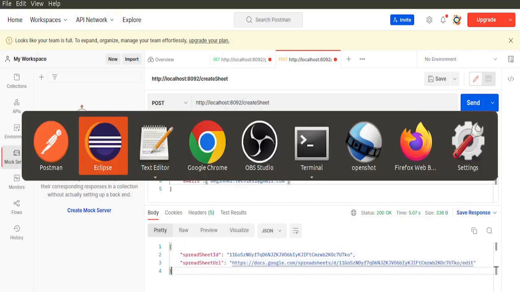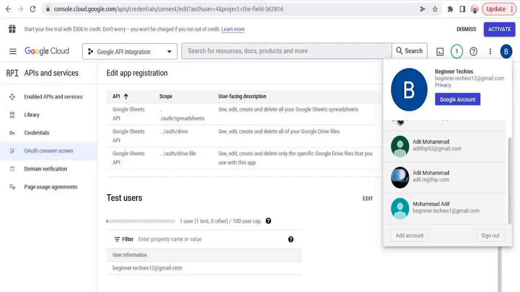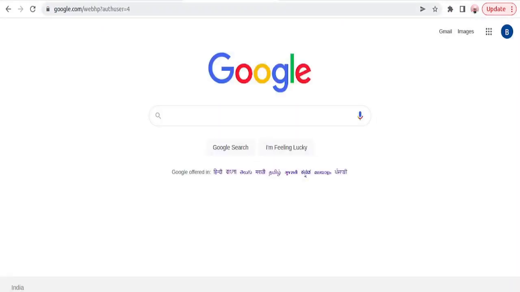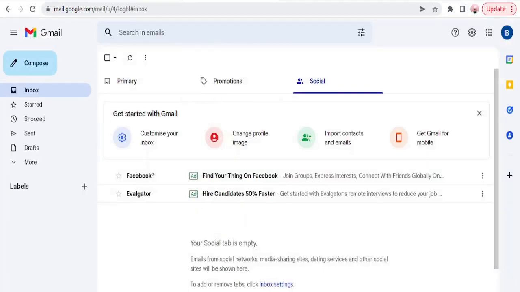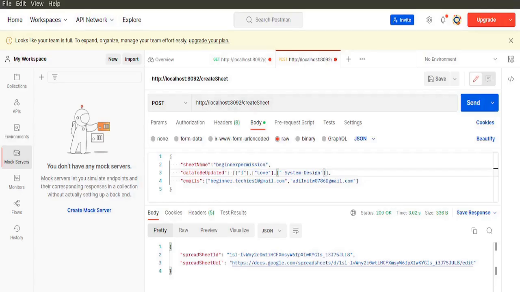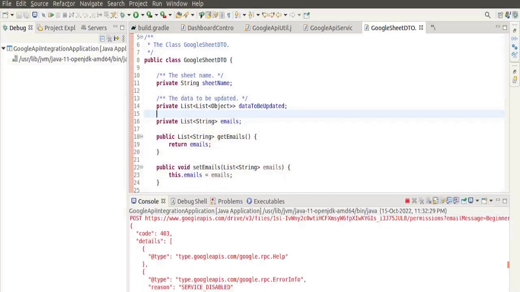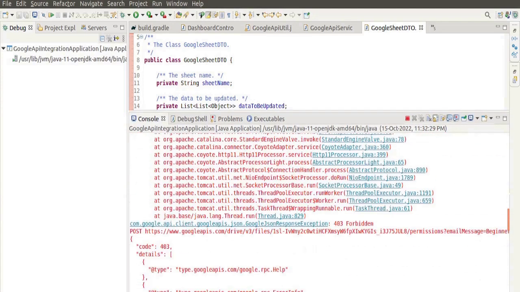Let me check the email first. Okay, here we have some errors. The email is not generating. 403.